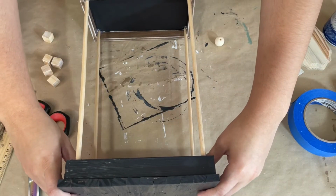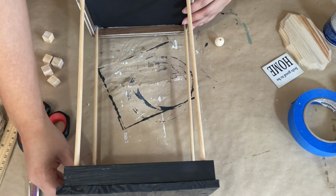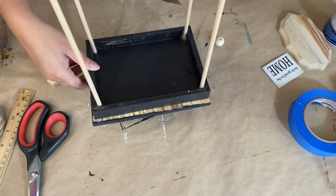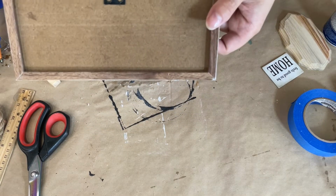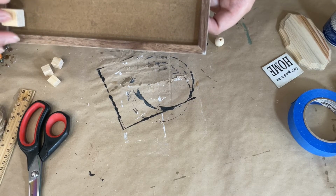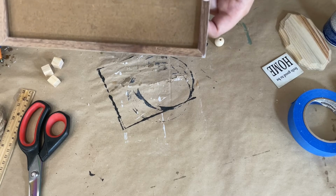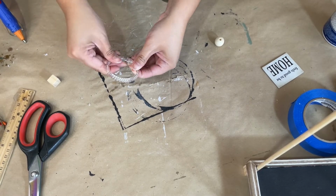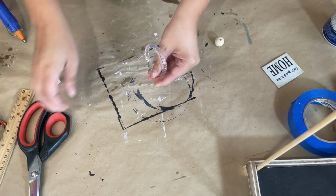Then I'm going to flip my lantern over so that the bottom side is facing me, and I'm going to take these little wooden cubes that you can find at Dollar Tree, and hot glue them down to all four corners of the bottom so that way I can have little legs for this lantern. Then for the top of my lantern, I have here a shower ring, and you can also find these at Dollar Tree.